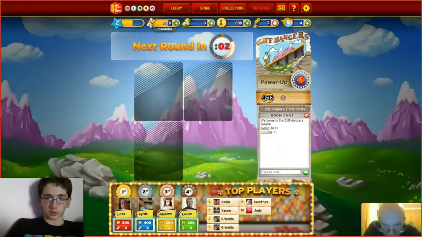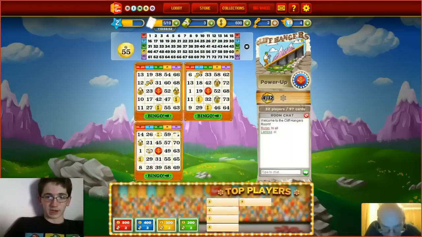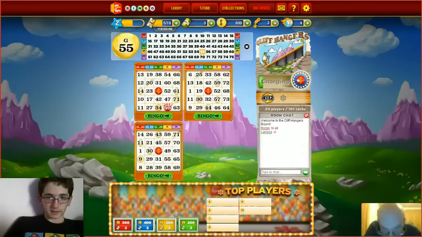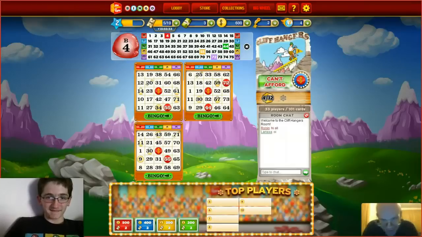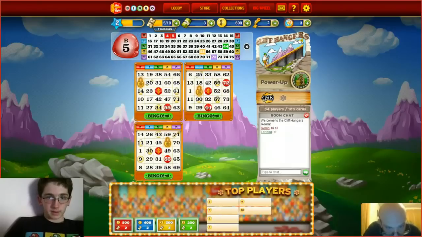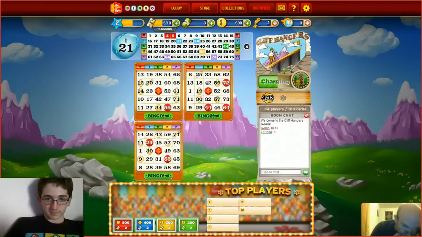Alright. I'm gonna use three. Ready? Now please don't give me a loss this time. I can't afford anymore. G-55. Okay. Bingo. And 44. There we go. Oh, 17. God dang it. B-5. Do I have it? Nope. Oh, 64. I-24. Nope. I-21. There we go. Shut up!